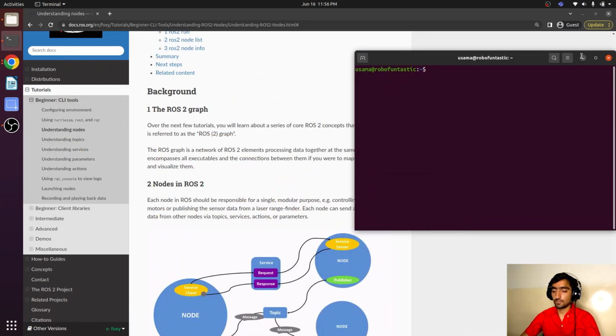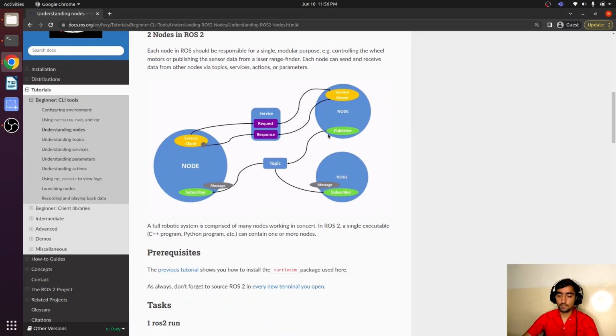Here is an illustration that explains the ROS node. Here you can see the nodes in the circle. There are three nodes and they are communicating over the topic. And there is a service. Currently you do not know the service, so you do not need to spend much time on it. We will learn these things in the future.